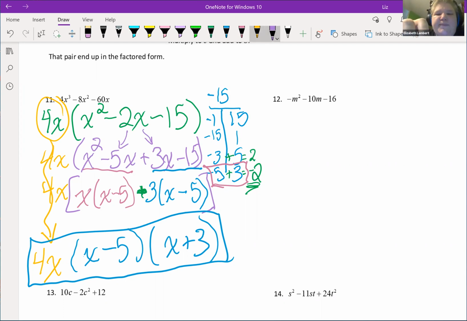All right. Number 12. So number 12, it's written this way on purpose, but it's a little silly. So they all have a minus. We do not factor with a minus in front of the squared term. We could, but we don't like doing that. It causes a headache. So whenever the squared term is negative, first thing we do is factor a negative out. I don't want to look at that.